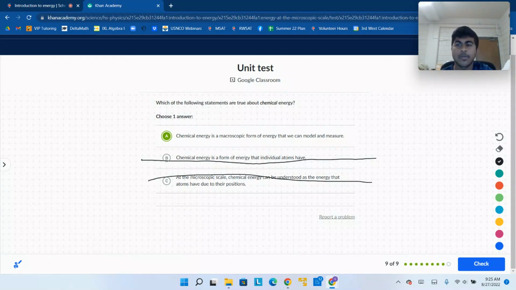Chemical energy is a macroscopic form of electrical potential energy, so it's going to be macroscopic. And we can model and measure it through the number of bonds, through the strength of bonds. Right? If you take a chemistry class, you'll have extensive practice in dealing with what we talked about before, right? Exothermic, endothermic. You'll deal with enthalpy. You'll deal with entropy. Those kinds of things are measures of what goes on in the chemical energy in those bonds. We can actually model and we can actually measure. We know how much energy is stored in those bonds. If you take a chemistry class, you will learn all about that. But chemical energy, we can model and measure it. That is our answer. We are going with choice A. And we're done.